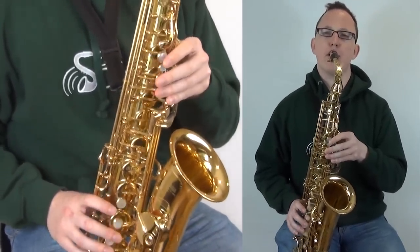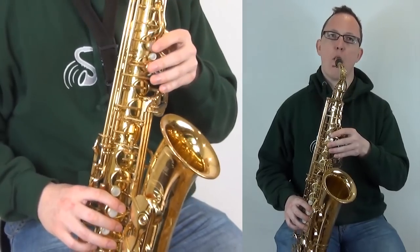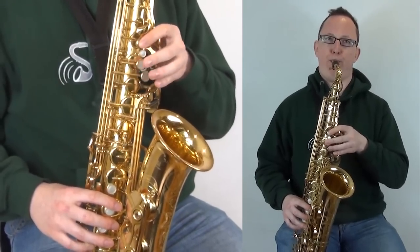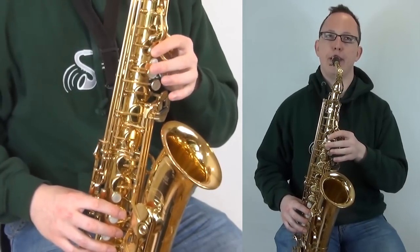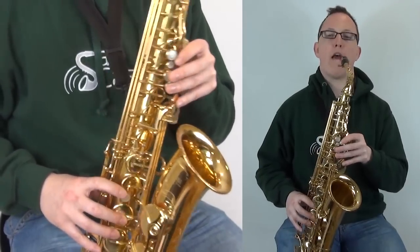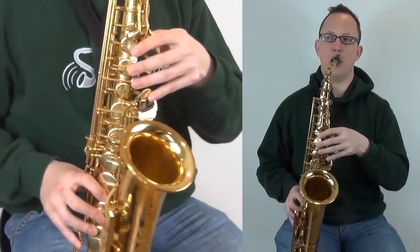That's got a little bit of what we call an acciaccatura if you want this posh name. It's a little grace note where we flick off. So we do G sharp, flick off to C sharp. That's G sharp, C sharp, B, A, B, G sharp. That's the low bit. So F sharp, F sharp, F sharp, E, F sharp, E, C sharp, low C sharp.